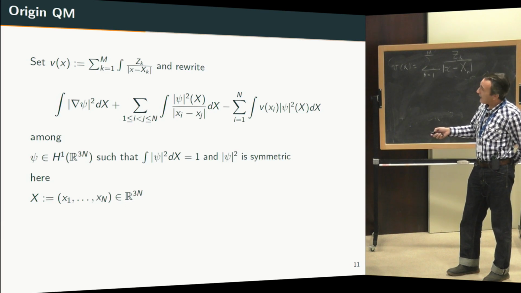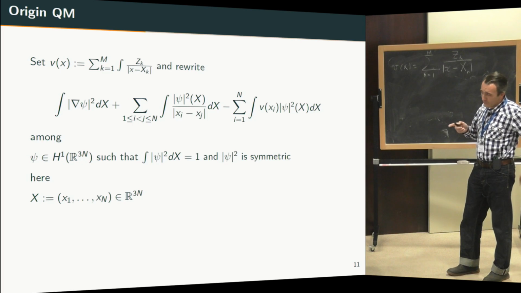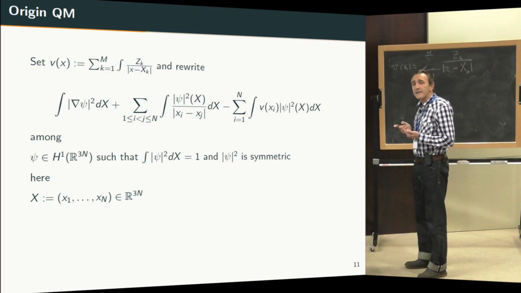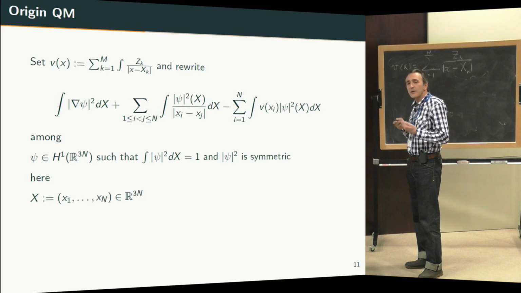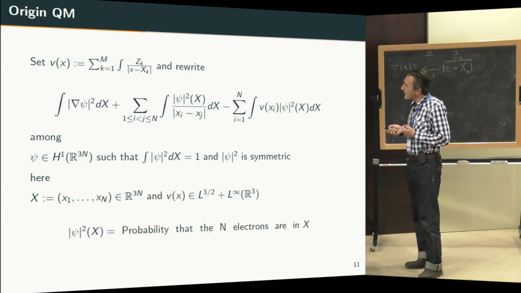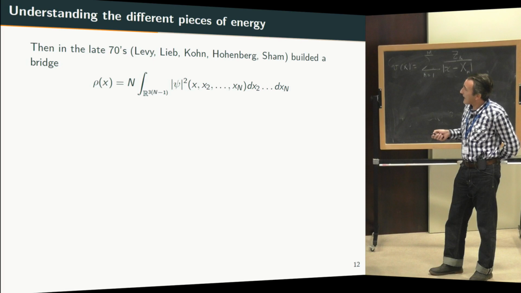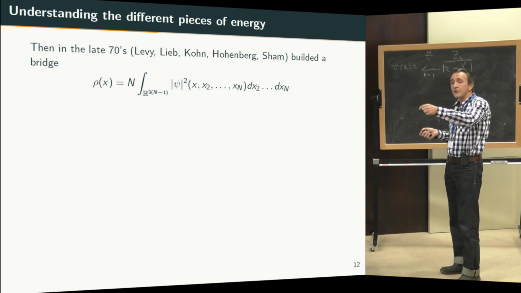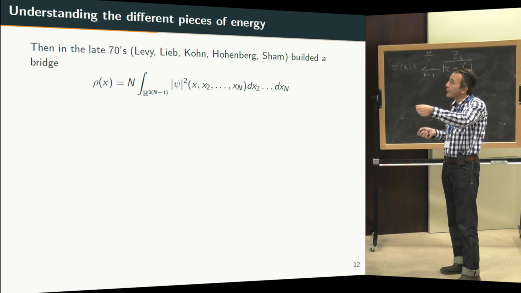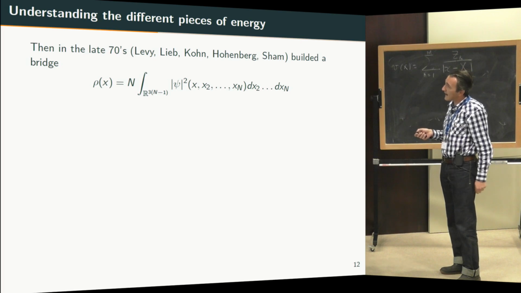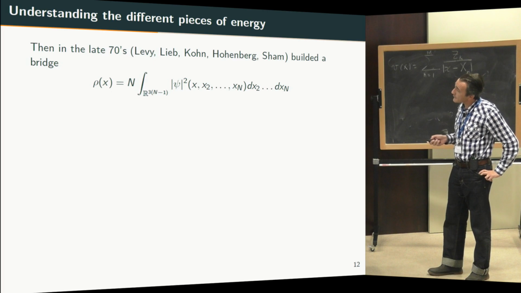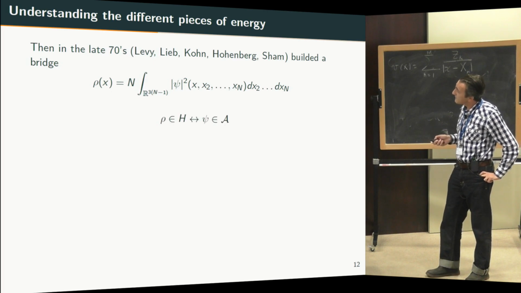At the beginning they didn't care too much about the relationship between the two. In the 20s they didn't study the relation between psi and rho; this was done in the late 70s. The natural idea was that rho was N times the first marginal of |psi|^2, because |psi|^2 is the probability that the electrons are in a certain position in the N-fold product space. So if you integrate out N-1 variables, you get the probability that one is in a certain position. Then there is this N, which is a very good normalization for certain things and not for others.